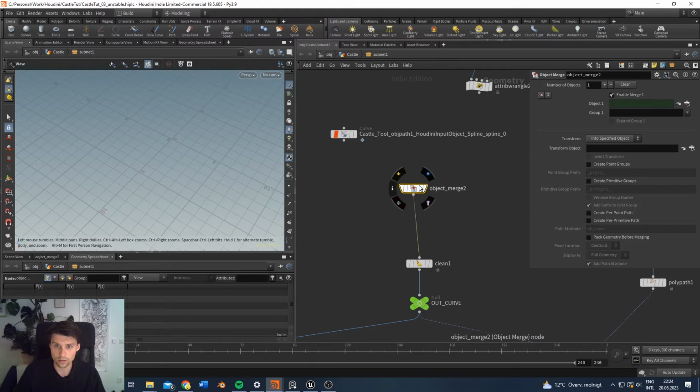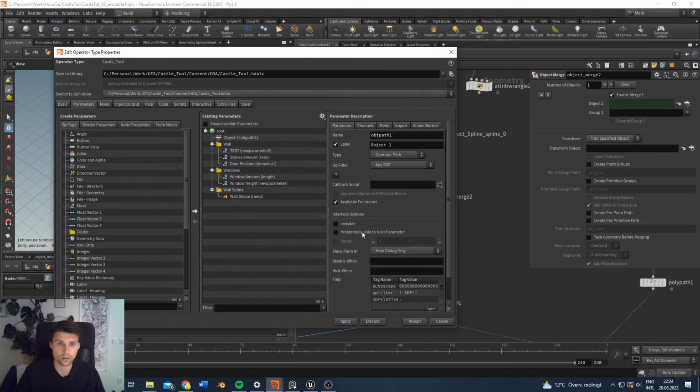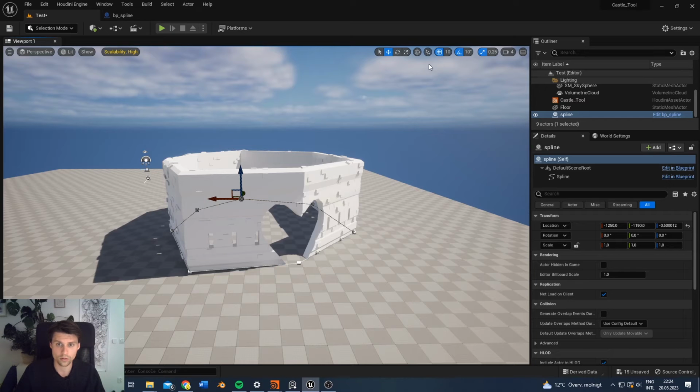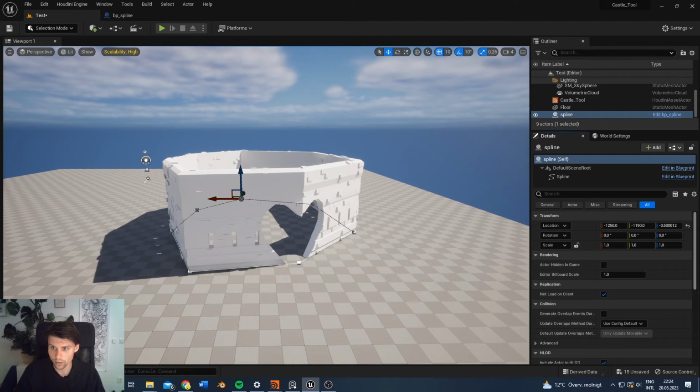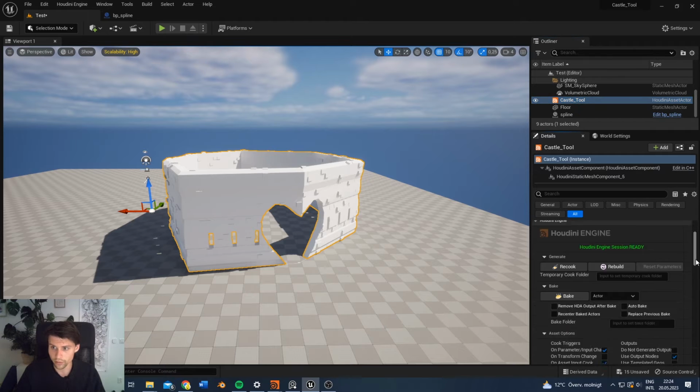Yes, that's it. So then we just save it again, accept, and you will see by default you won't see anything.